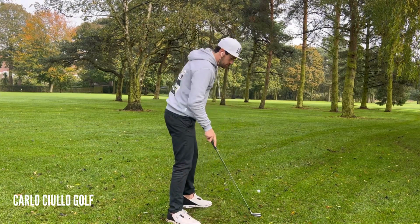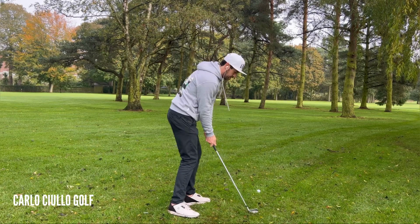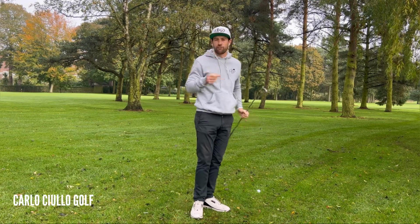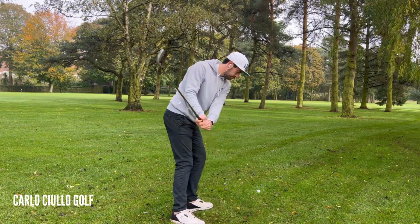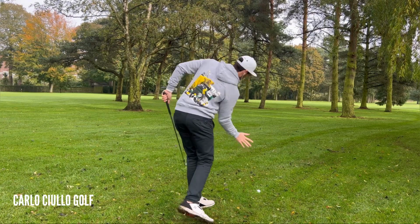Key thing is not to panic in this situation. Keep pressure left and keep it there. If we start to move and lean back, as that's such a strange feel for a lot of people, keeping that pressure on that lead side, then you're not going to get good results. So making sure you pressure left and staying left and covering the ball with the body.